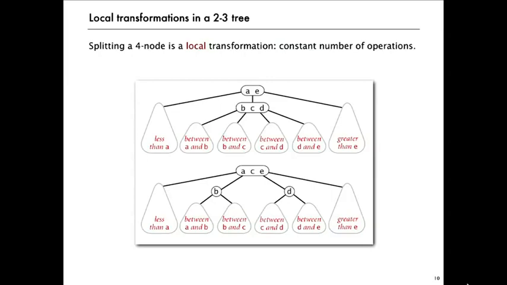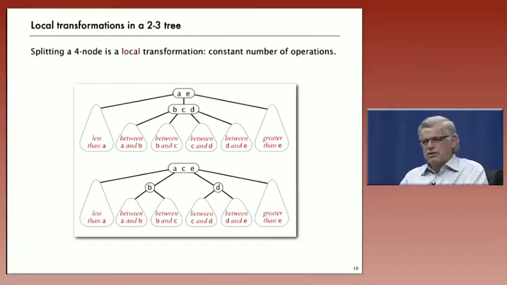We don't touch them at all, nor do we touch anything above this node in the tree until a split happens. So the transformation that splits that BCD node and inserts the C into the 3-node at the root just involves making that 3-node into a temporary 4-node and making that 4-node into 2 2-nodes and adjusting the links appropriately. Just a constant number of operations, and that's why this operation is in general efficient.